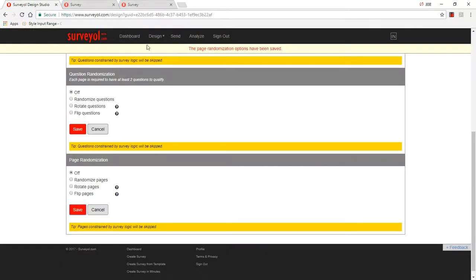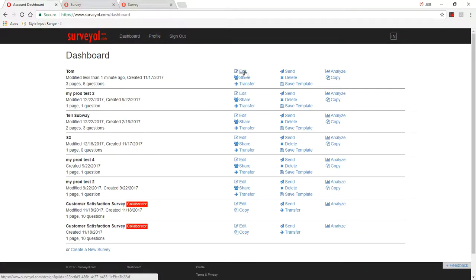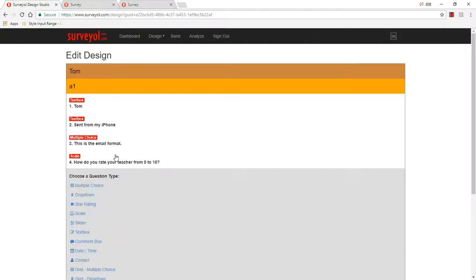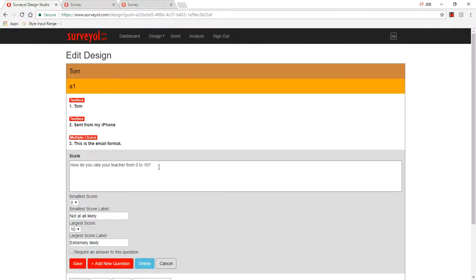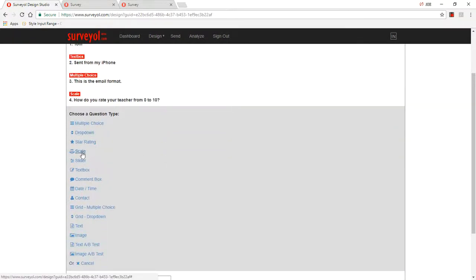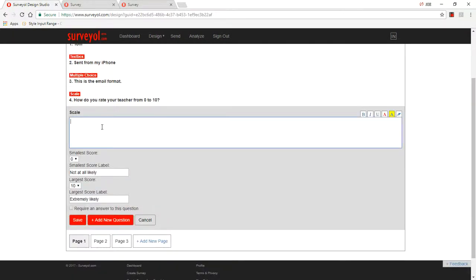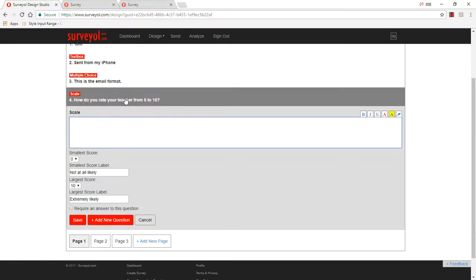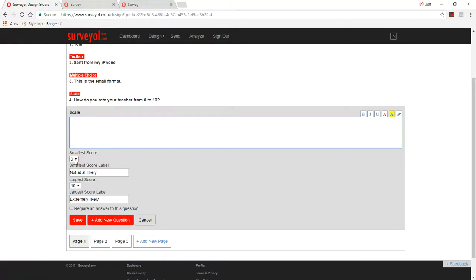We also support a new question type, which is the scale question type. It's like asking how do you rate your teachers from 0 to 10. It supports a smallest score, largest score, and also a smallest score label and largest score label, to be more flexible than the NPS question type.